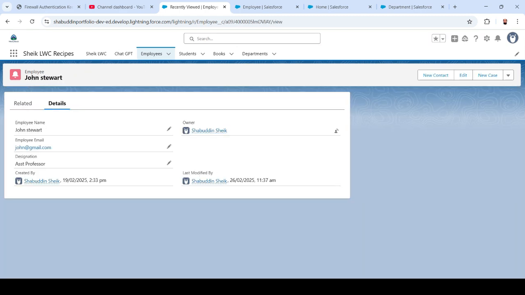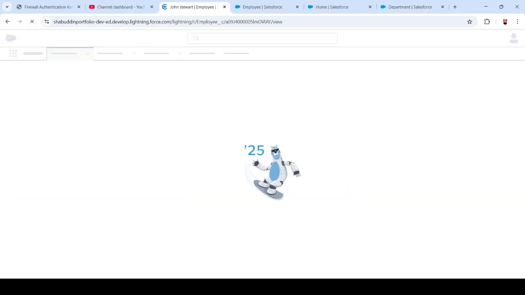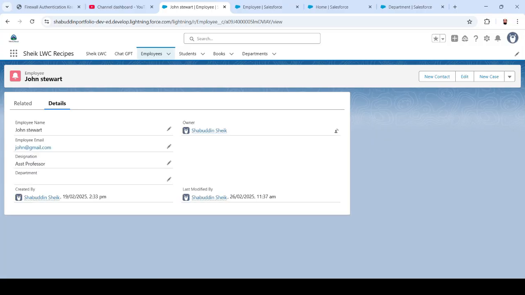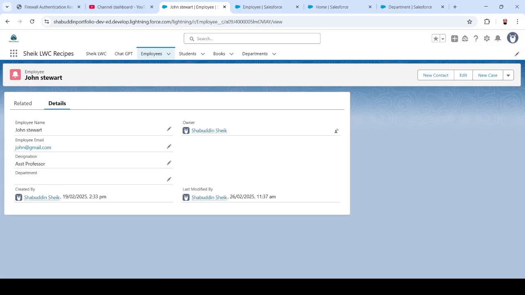Okay. Now go to the employees object. Click any employee. Got it? Can you see here? Department. This is a lookup field. It means you are now associating the employee record. You are giving the department name to which this employee belongs.